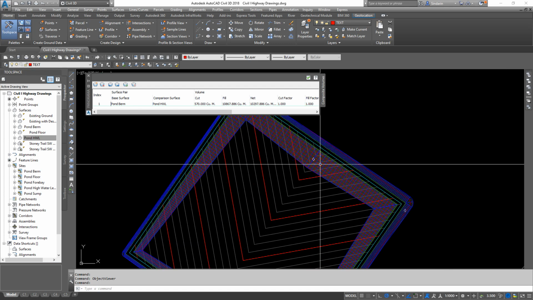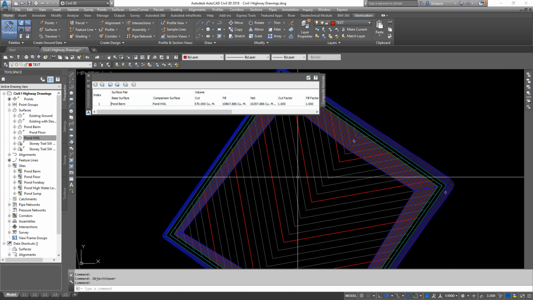Now, another thing that I like to do when I'm completely done my design is explode all of my grading. Now, we'll get into that when we do the forebay, but that is a good habit to get into. Explode your grading.